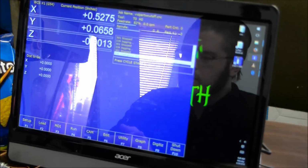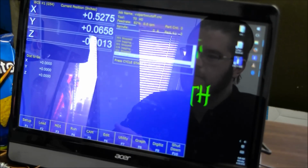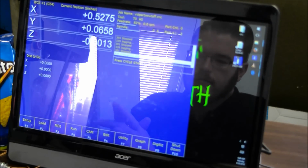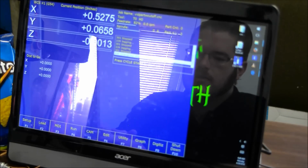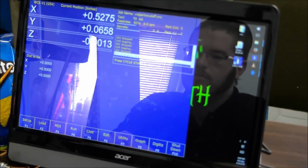All right, so now we have all our stock setup done in the machine. Stock and tooling is set. The part we used from the first video designed, and the first toolpath from the first video, and we added the second toolpath for the cutoff tool. Now I have loaded that G-code into the control, and I will show you the editing that you need to do for the G-code before running the job.